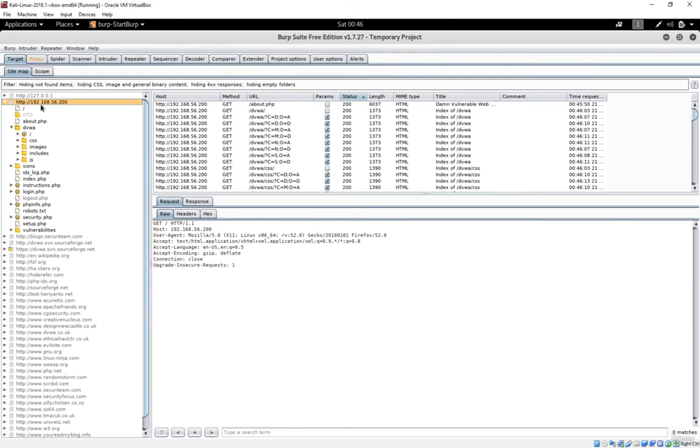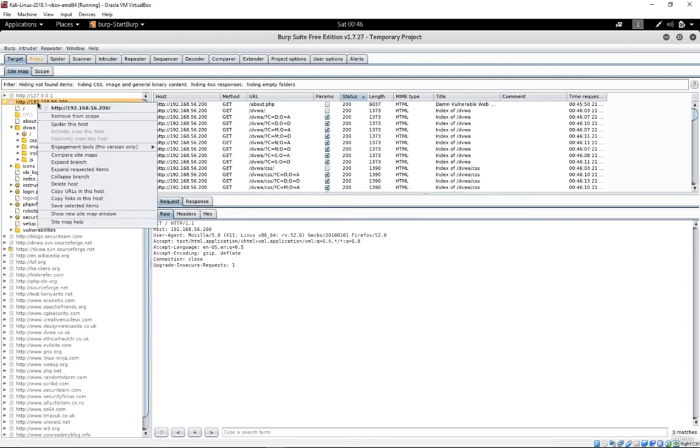So if you want to start running a scan on the website, and when I say scan, I'm referring to the vulnerability scanning, similar to what we did with OWASP Zap. You can again right click, and as you can see, the option for actively scan this host and passively scan this host is currently disabled because this is the free version of Burp Suite.